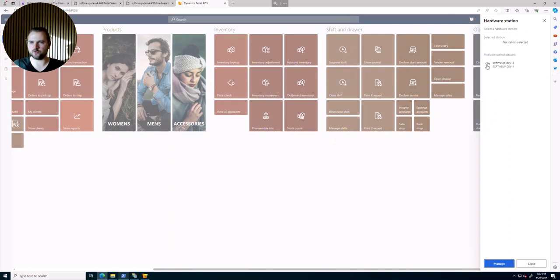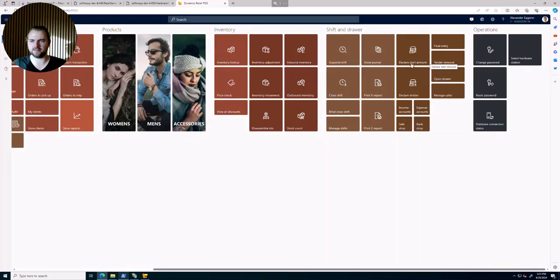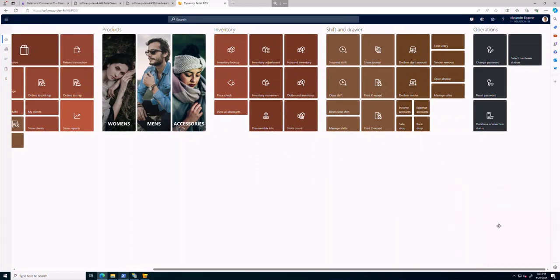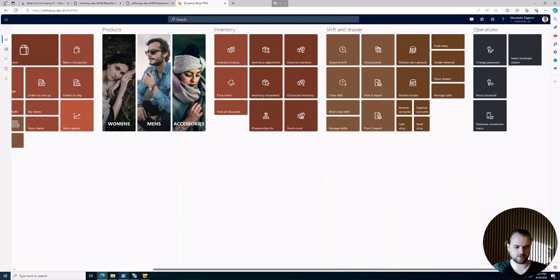And now we need to click on this paired station just to select that. And now it asks, do you want to open a new shift? And I click yes, now I can do that. And there are two configured drawers. I can just take the first one. And right now I can open the peripheral simulator.